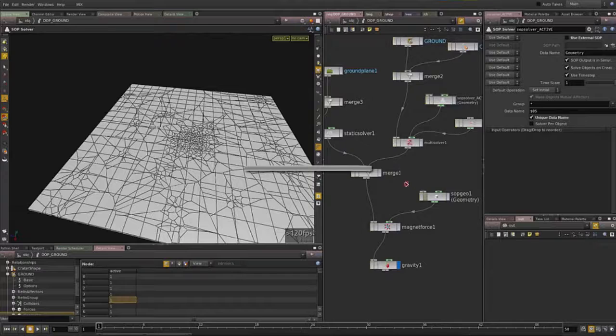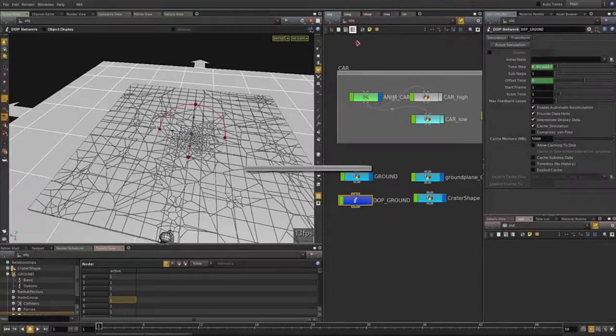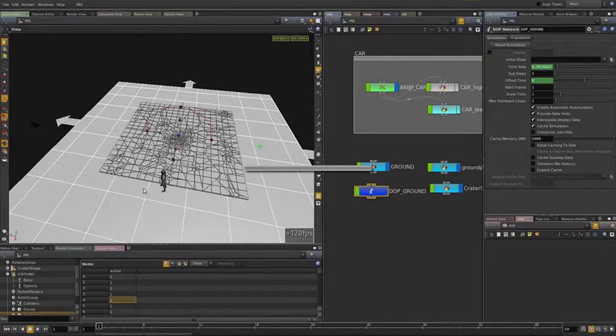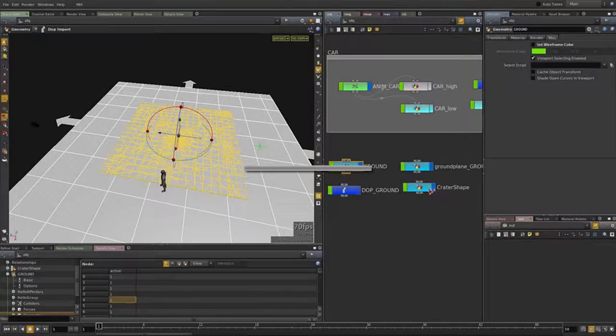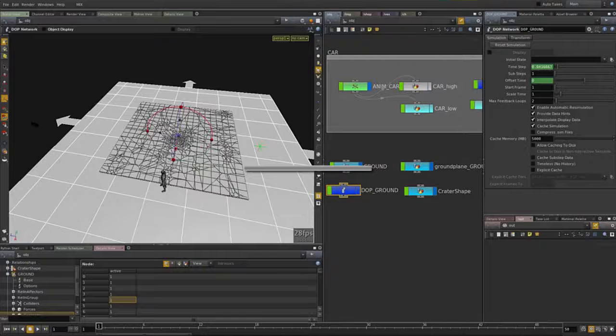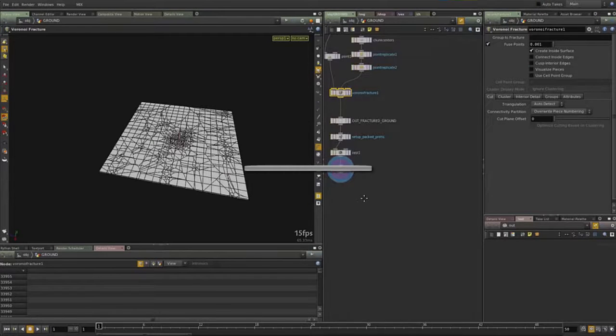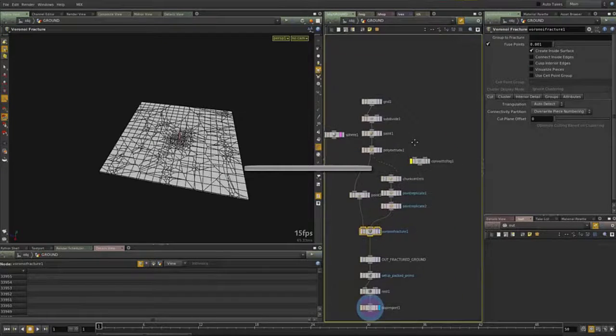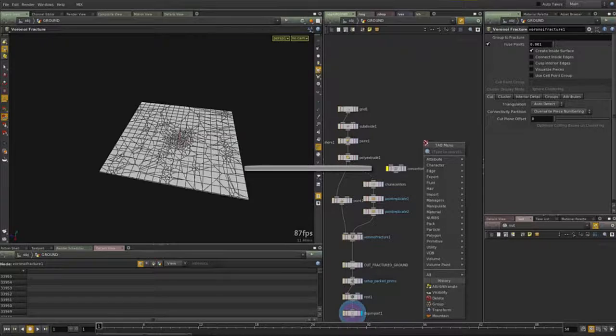So we're going to cache this now. No, I said that we're going to fix the edges, right? We need to fix that. So let's go to the ground and expand from this grid. Transform.